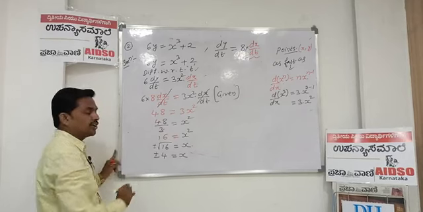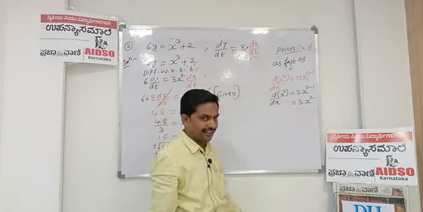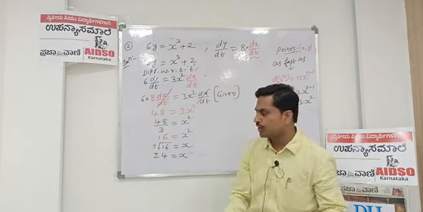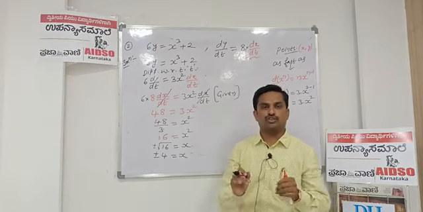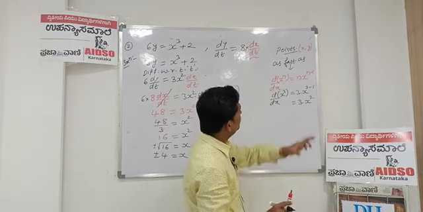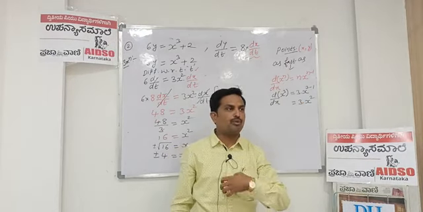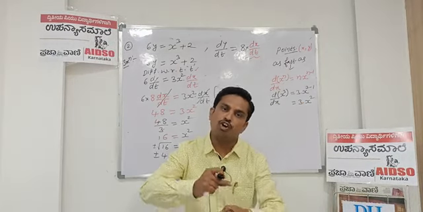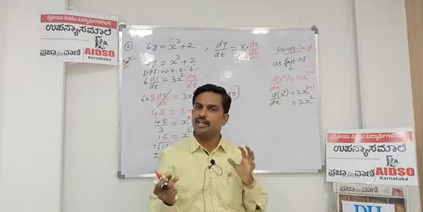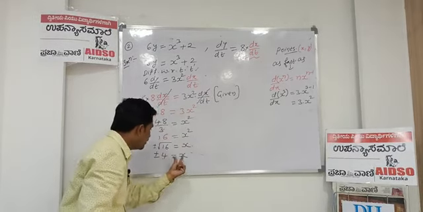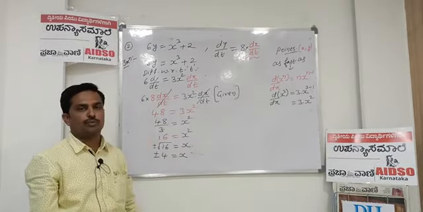It means here we are collecting two values of x. One is plus 4 and another is minus 4. So as I suggested, they have asked to find the points, which means we will get one or more than one point. So here the x value we have got is plus or minus 4.